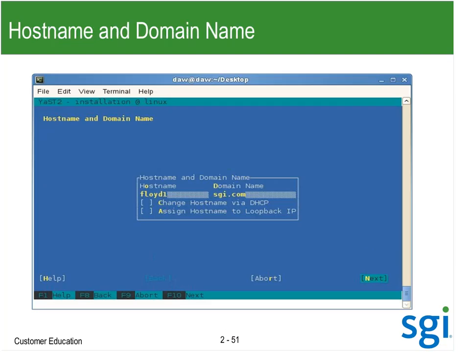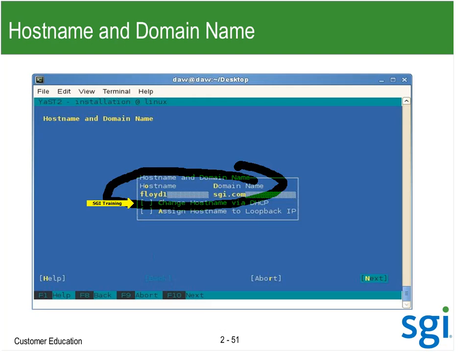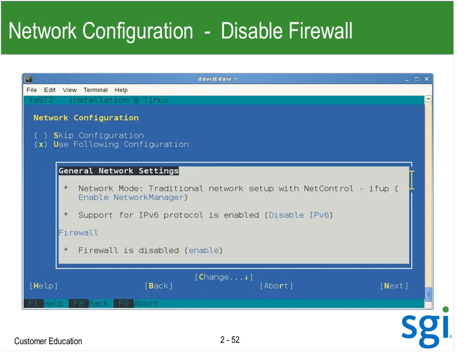After first boot, we then put in our host name and our domain name. Got to get those. And also we deselect the other two. Tab to next and hit enter. Now I'm on my network settings. This is after first boot. So I'm going to disable the firewall. So I've tabbed down to here and hit this one, and it's already been disabled in this example. For me, it's easier to put up firewalls than take them down. If you're not familiar with the command, iptables -L shows the firewall rules.